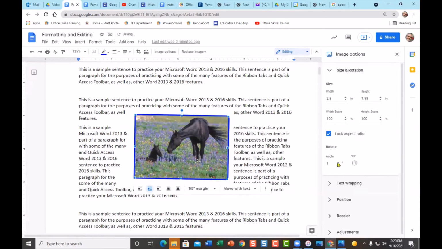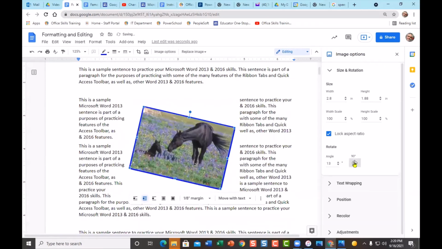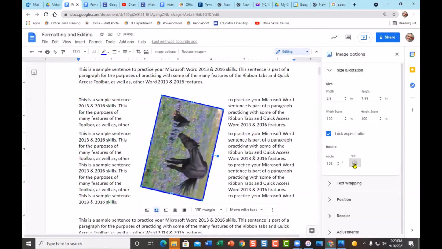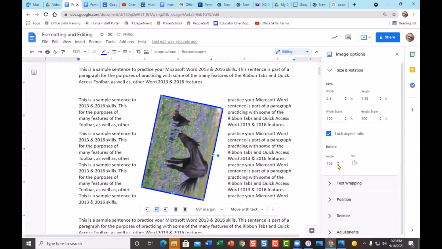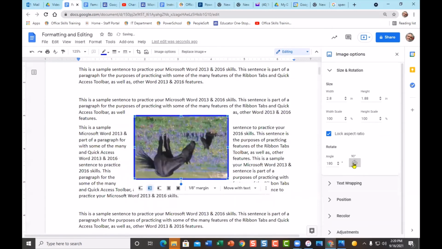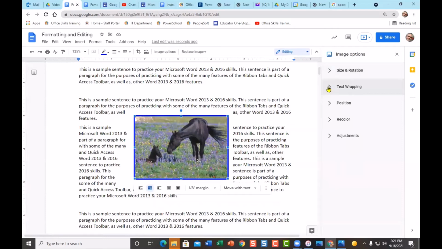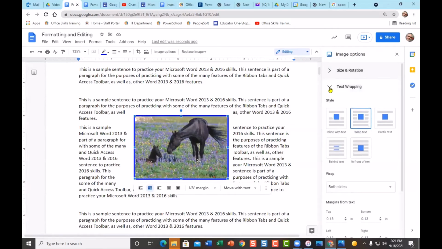How about for fun, we just go ahead and start to change it. Look at that, one at a time. Or if we want to just quickly do 90 degrees, boom, we can do 90 degrees from where we were. Since we're at 3, now we're at 90. So we'll go back all the way down to 90. There we go. And flip it again, go all the way around if you want. So we have these options here that we can do as far as size and rotation. And so we're going to hit this expansion button and minimize it so it goes back. And let's take a look at this option, text wrapping. This should look familiar.